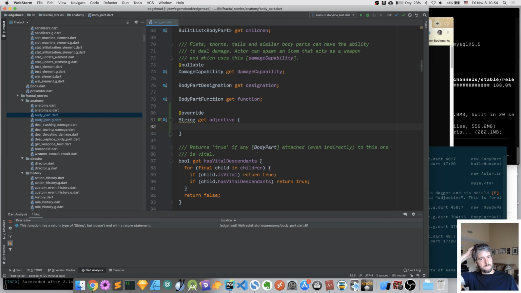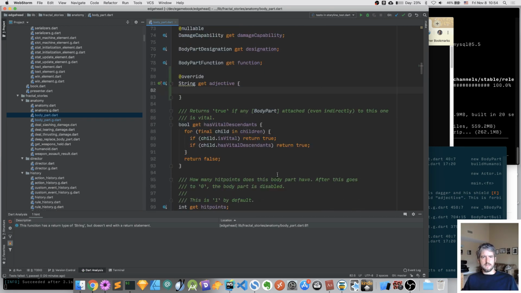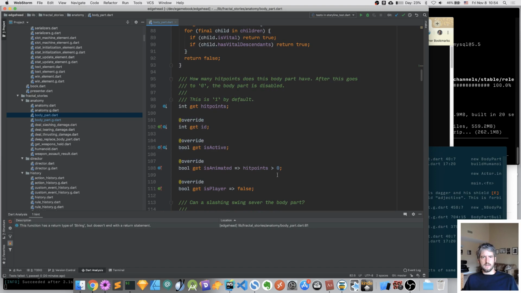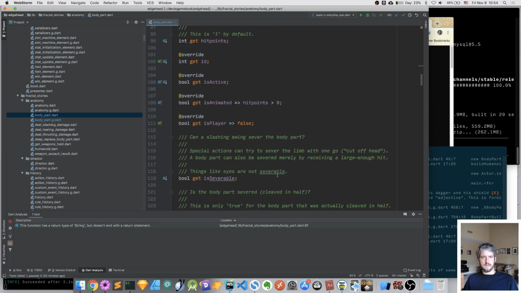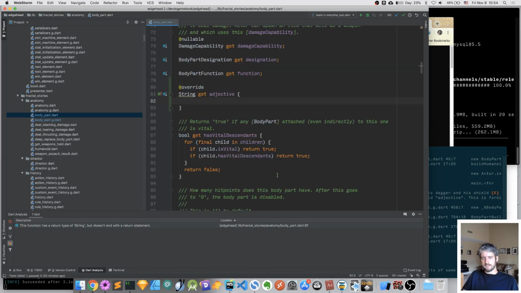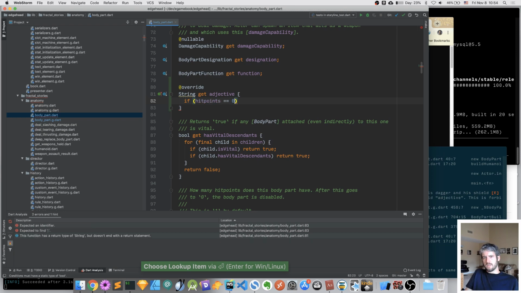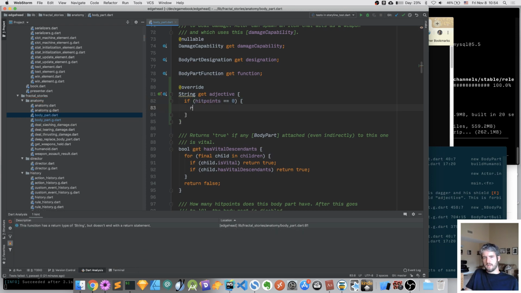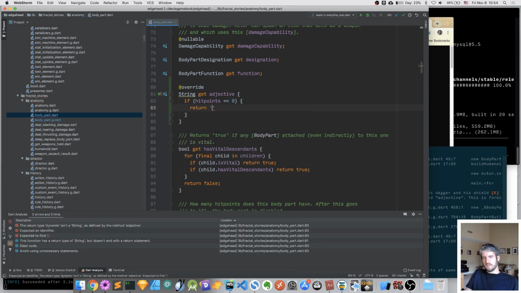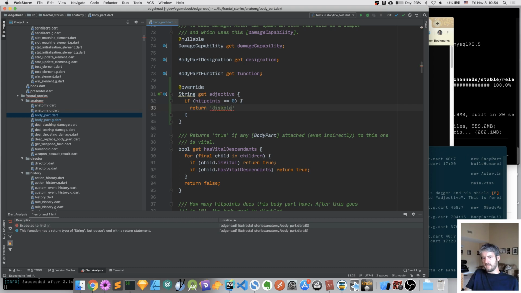And basically, if hit points is 0, then return disabled.